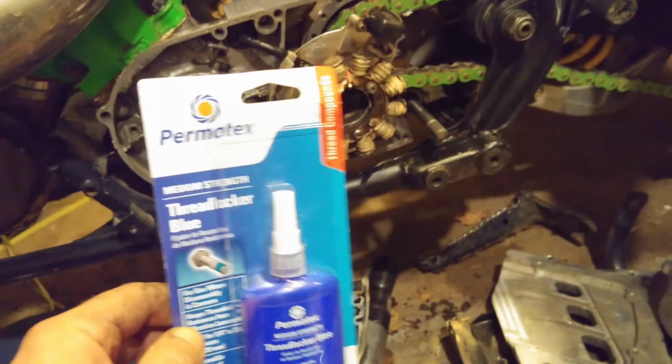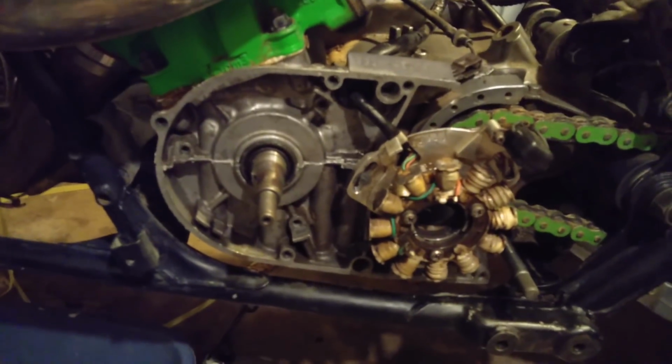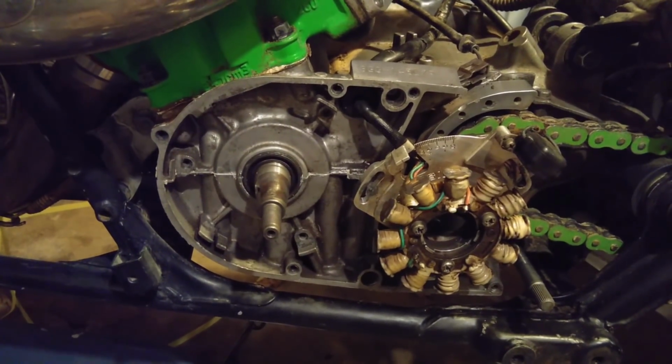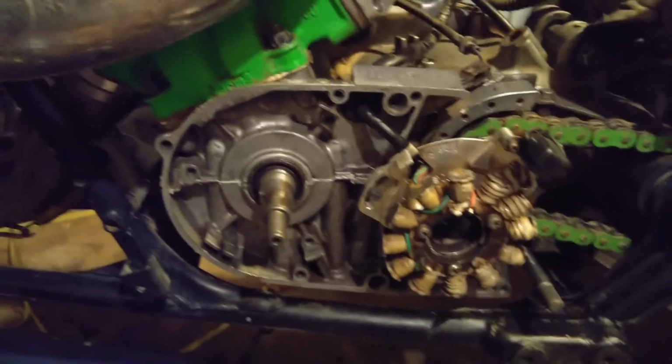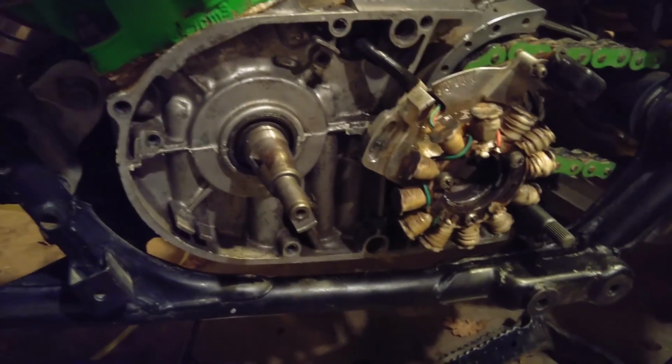So I'm going to make sure to torque it down to spec this time, not just unga junga on there. I'm not going to use the old impact this time. I'm going to actually torque it to spec. I'm purely kidding, I didn't use an impact last time, but I didn't torque it to spec. I did just pretty much tighten it as tight as I could. I didn't know what the torque spec was. I just tightened it like a fool. Kind of got in a hurry, threw it back on there, and now I'm paying for it.